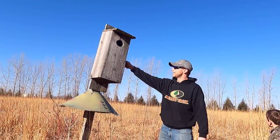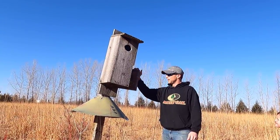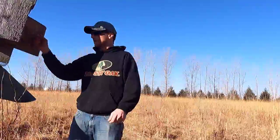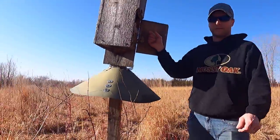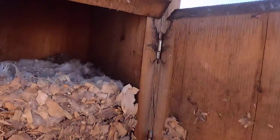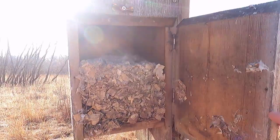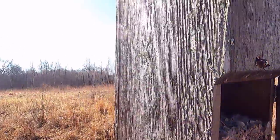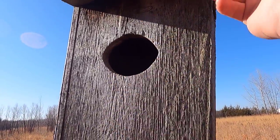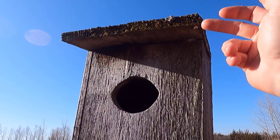All right, we're out here at the first wood duck house. We're going to take a look inside. We come around to the side. So what we're going to do is check up inside here. Inside the wood duck house there's a hinge on the side. I'll show you how the wood duck house works. There's a pretty good-sized hole up top so the wood duck can get inside, and there's an overhang on the top so the rain doesn't go in the hole.